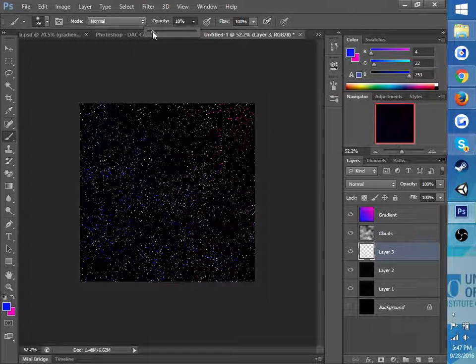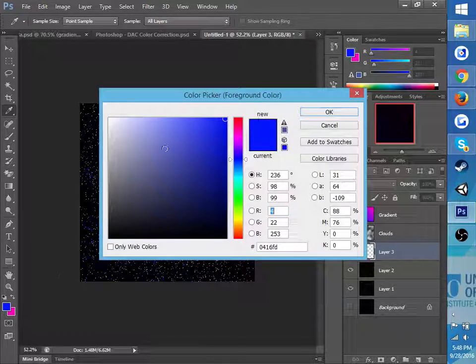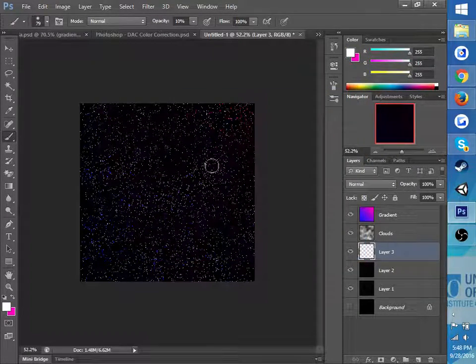So I'm gonna choose 10, and make sure now that you change your color to white, that you'll be painting on the third layer. So make sure your brush is set to white, you chose a soft brush, and the opacity is 10. If you want to increase your brush size, there's the square brackets on your keyboard, so you can increase with them.